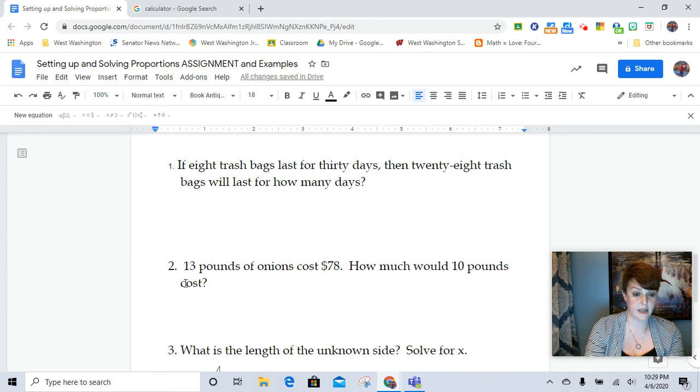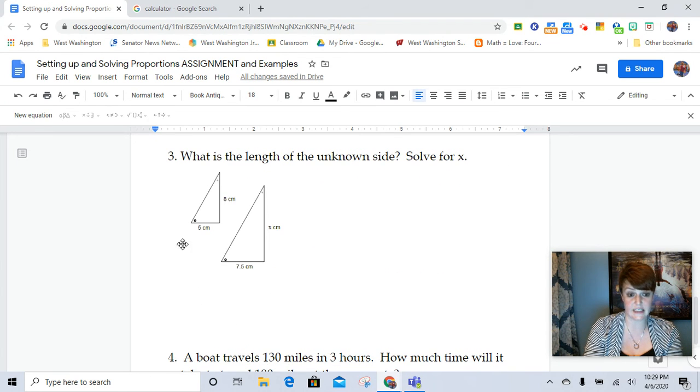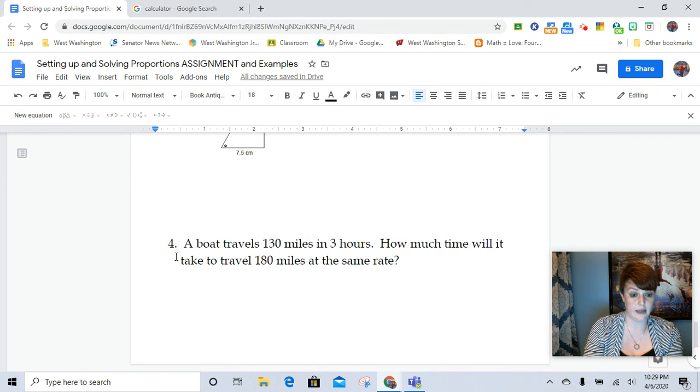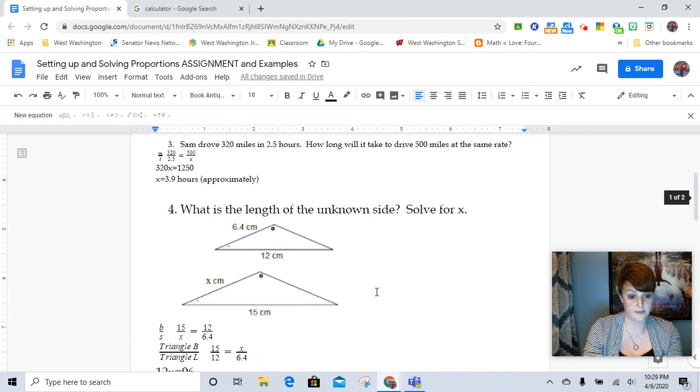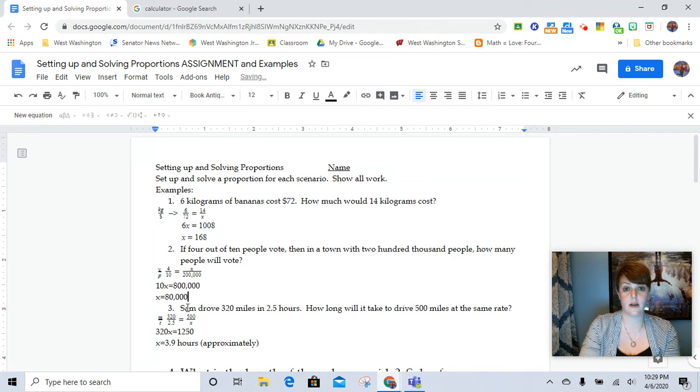So your assignment, very similar to the voter question, very similar to the bananas question, very similar to the problem that we just did with the shapes, and almost identical to the car question. Okay, so there's that. You can use the equation editor, like I said, or you can write it out by hand, or you can type it however it makes you happy. But please make sure that you do submit your work along with your homework submission.